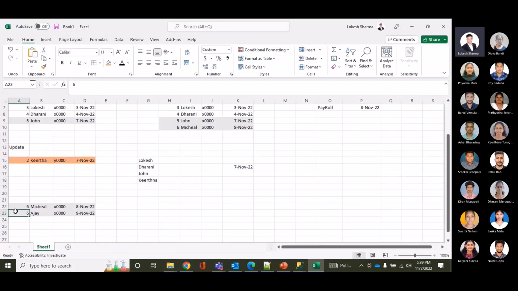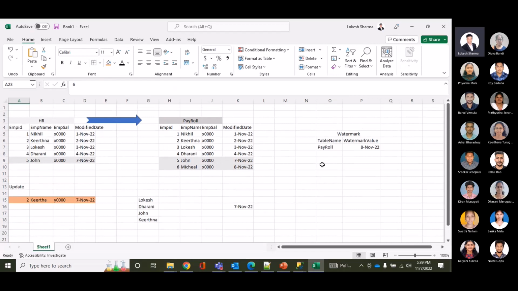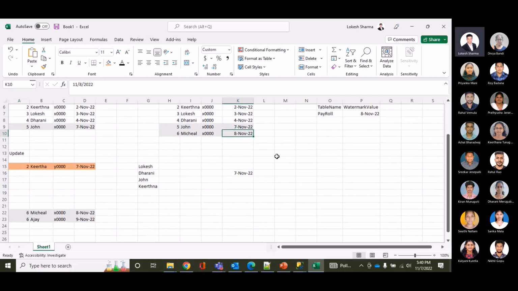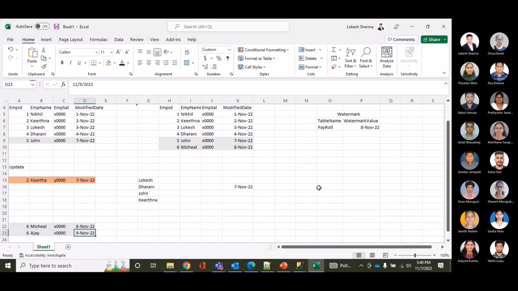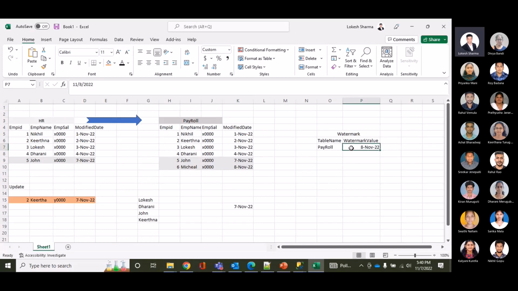So let's think of an example of entering Ajay's record into this table. The query will give you this date, but the watermark value will give you this date.